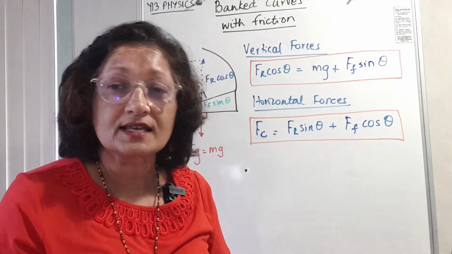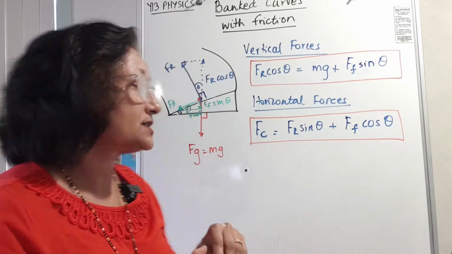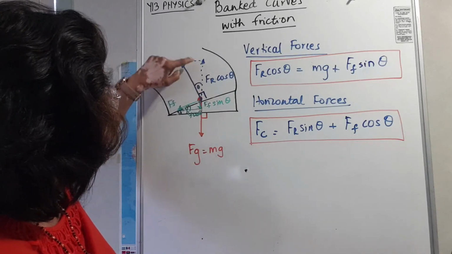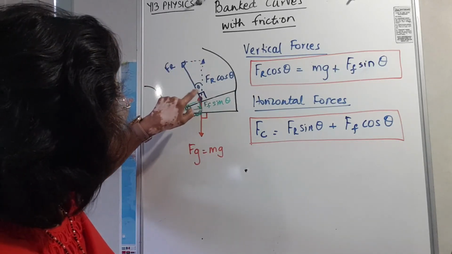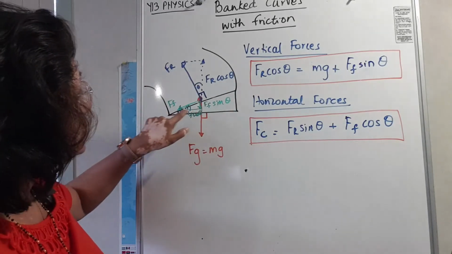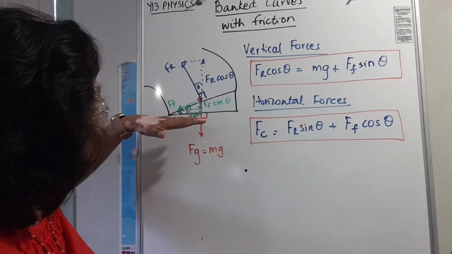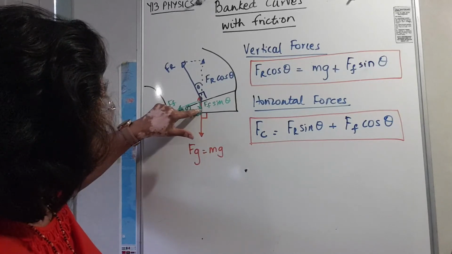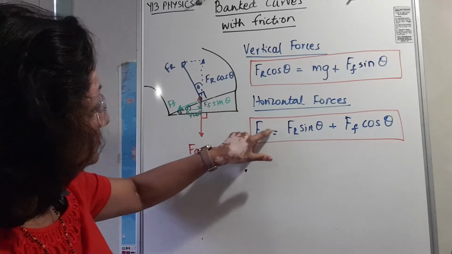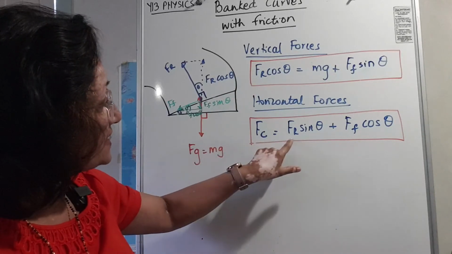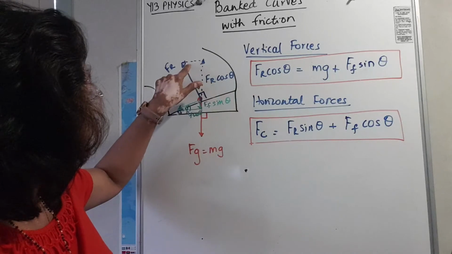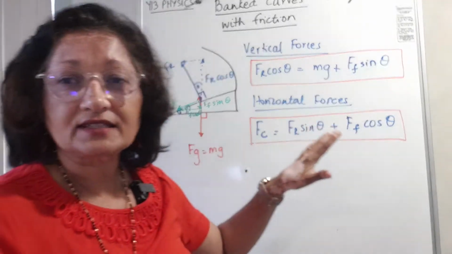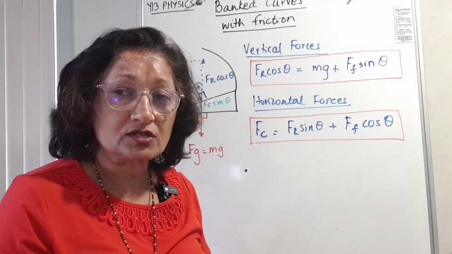Now the centripetal force is actually contributed by the horizontal component of your reaction force, this one here, which is Fr sine theta, because that's your opposite, that's your hypotenuse, there's your theta, as well as the horizontal component of the friction force. Now the horizontal component of the friction force is adjacent for this angle, that's your hypotenuse, that's your adjacent. So your horizontal forces, which contribute towards the centripetal force, are Fr sine theta, which is this one here, and Ff cos theta, which is that force there. So that's how you solve these problems on circular motion where there's friction involved.